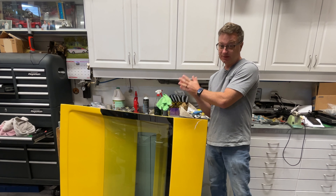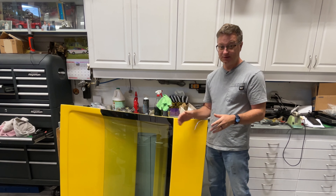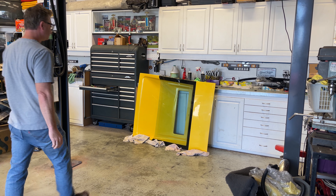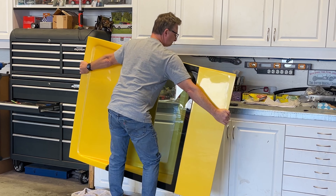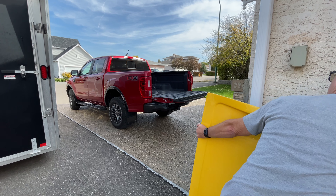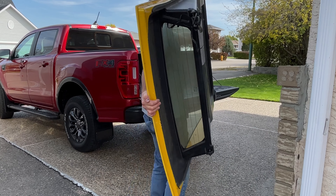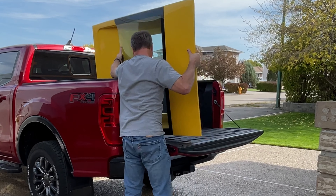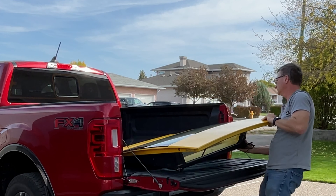Let's get it loaded on the truck and get it to the shop that's going to do this work. We're going to have a chat with them and see how they're going to approach it. They want me to drop it off at the end of the day today, think about how they're going to approach it, and have it ready for tomorrow morning. Don't be fooled that this is just any ordinary window removal — you're going to see why in a moment. There's some nuances to this, especially if I want to preserve the window.